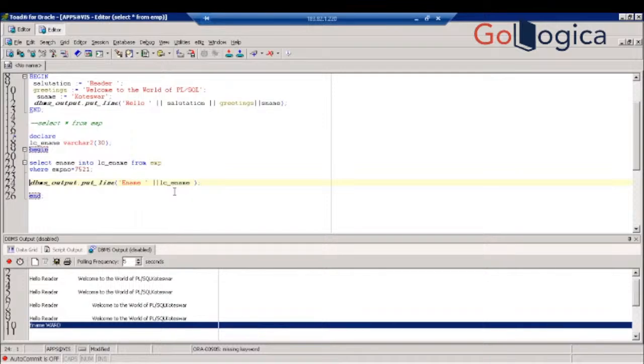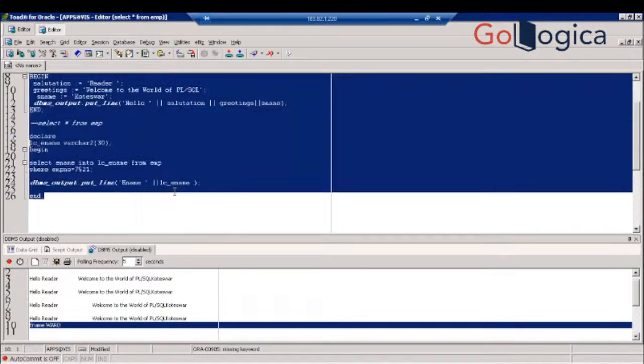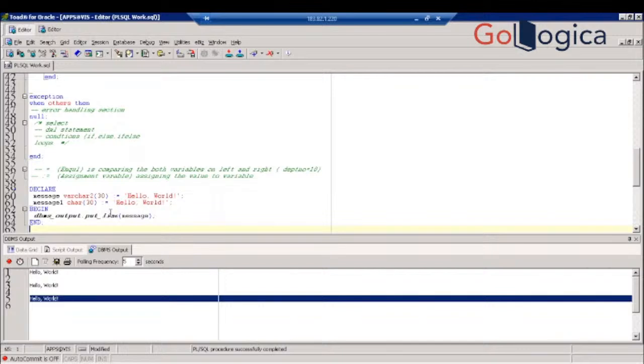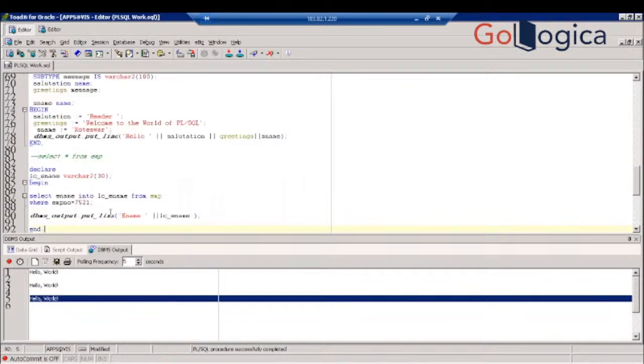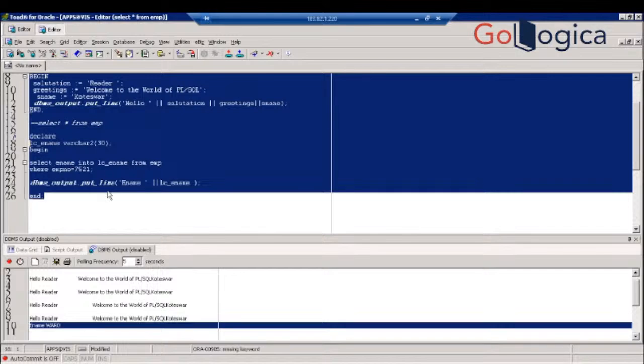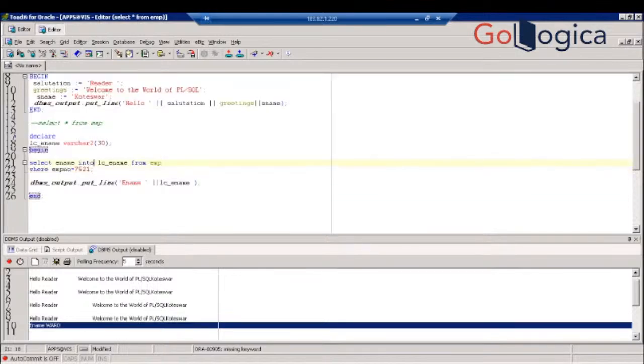So now I want to display the rest of all the columns in the output. How will I display them? Tell me, anyone. Here just ename, right? I want employee number, hire date, salary, commission, department number, MGR, everything to display.